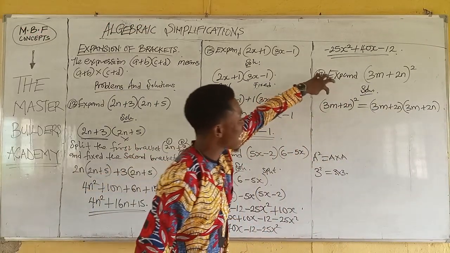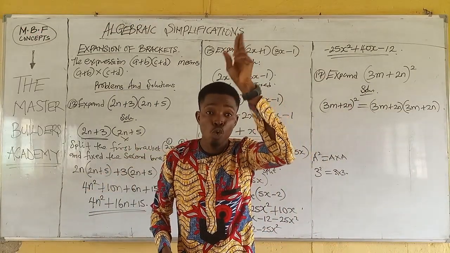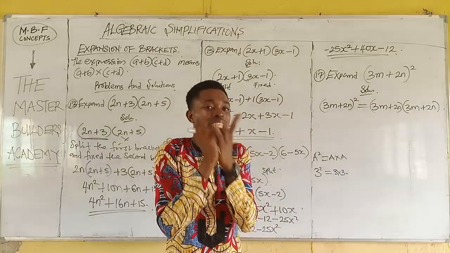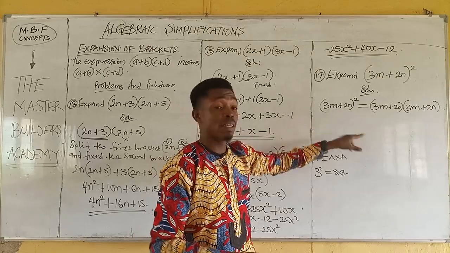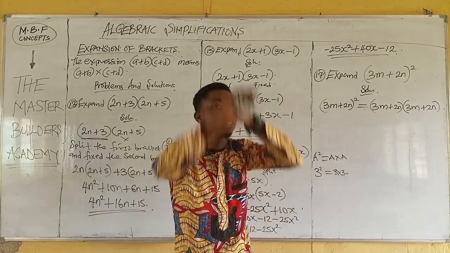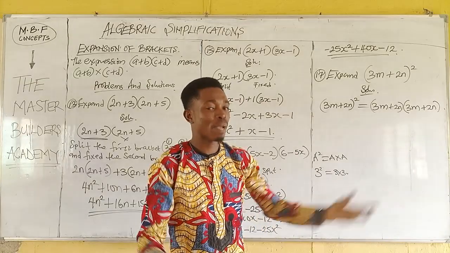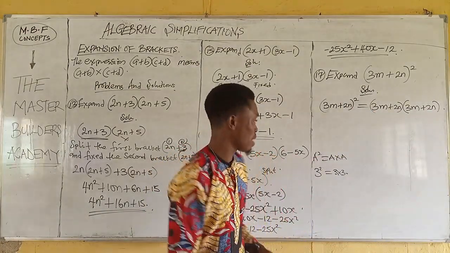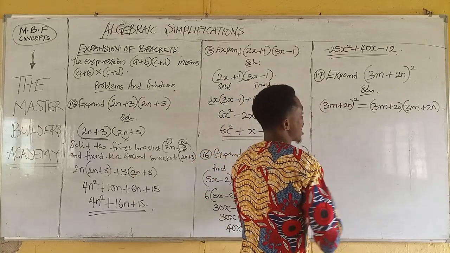So it means that this bracket appears 2 times. If this power is 3, it means the bracket will appear 3 times. So in this case, this bracket appeared 2 consecutive times. Then we can multiply out. So we fix one and split the other as usual. Now let's get started. So now we are splitting the first bracket.